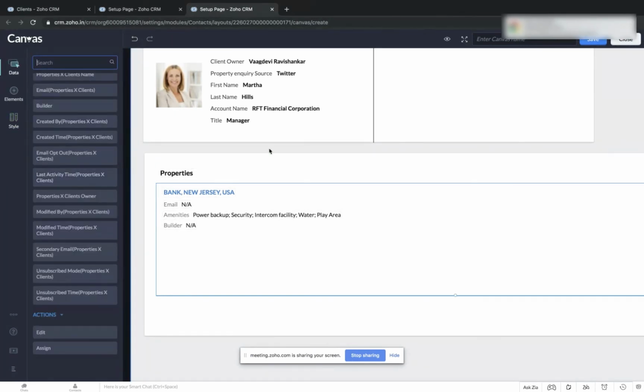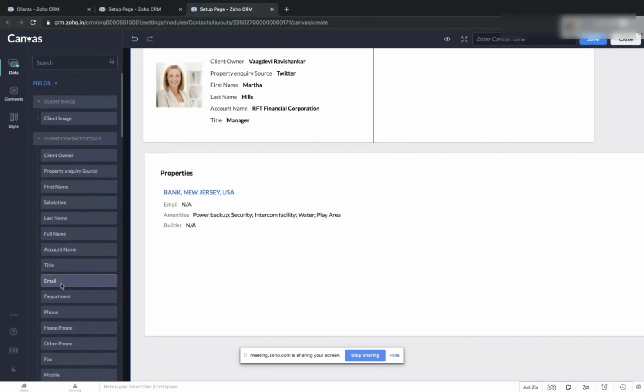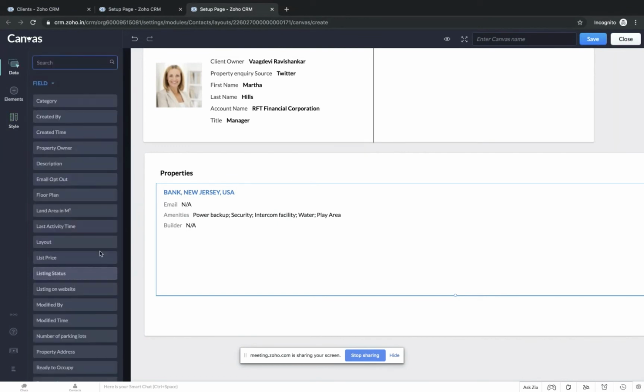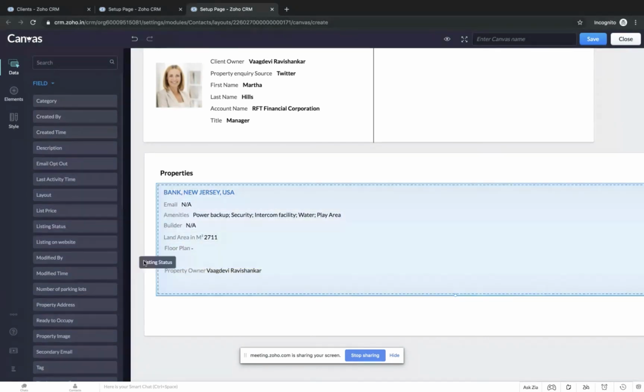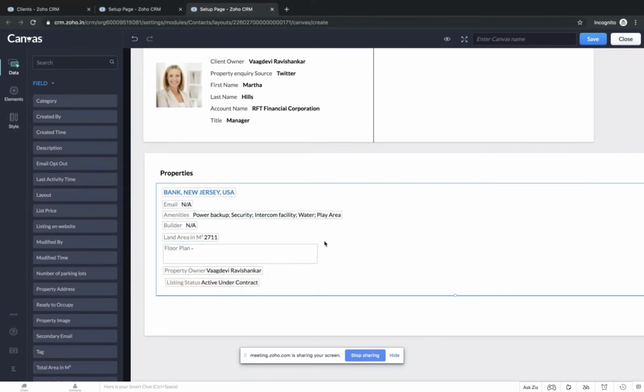So now you see, so far when you click on the main builder, you see contact based fields, which is the primary module. The moment you click inside this related list component, then go to data, you now get all the property related fields here, right? So land area, floor plan, whatever I need, I can add, property owner, and so on. Okay, listing status, right? So this is how you customize a related list. Drag and drop a related list component, click inside the component, go back to data, and you have all the related list based fields showing up. You can drag and drop those and style them the way you want.